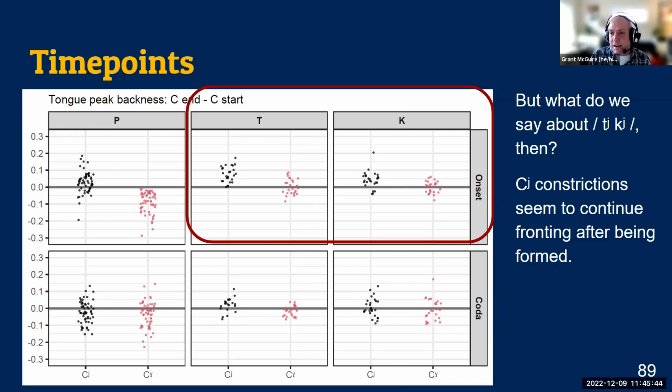Oh yeah, Jay is adding a helpful comment for interpreting these graphs if this isn't clear, and I apologize if this hasn't been clear. For palatalization, above the line means aligned with the release. For velarization, below the line means aligned with the release. So basically, at the line means there is no variability in how the alignment is happening with respect to closure versus release.